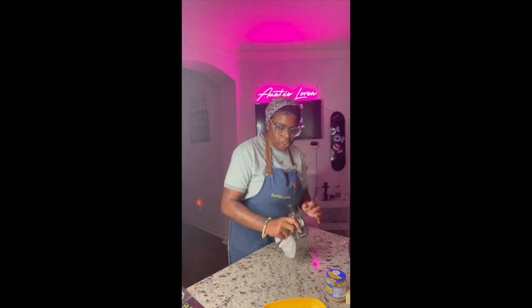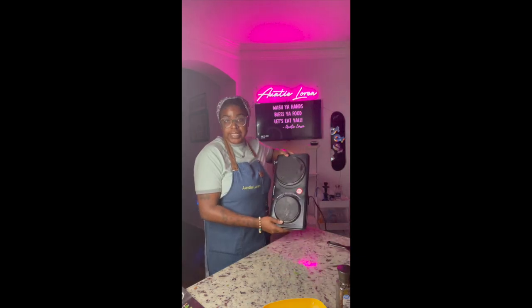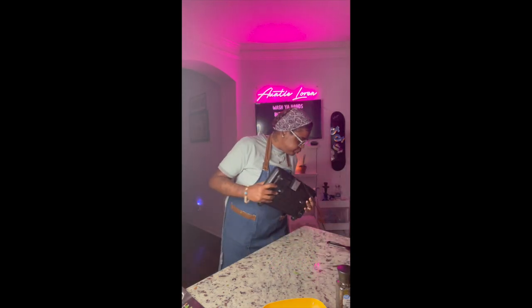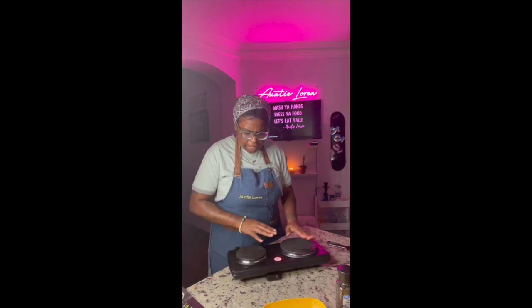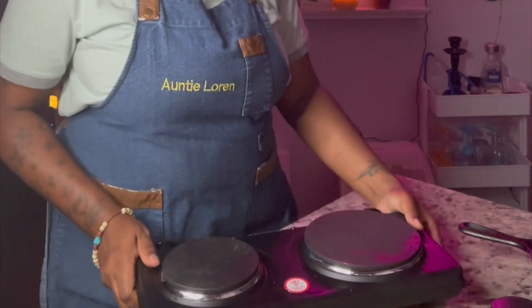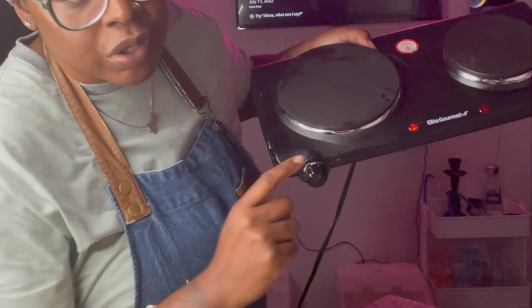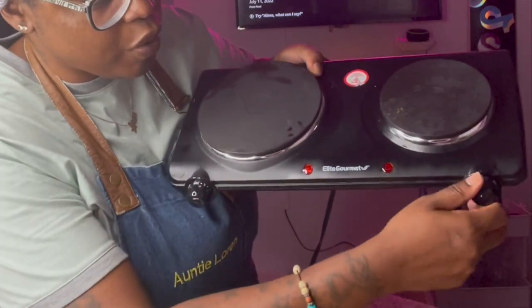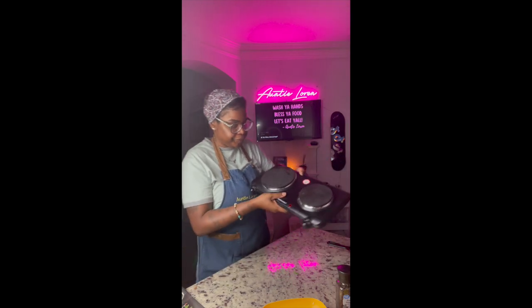we are going to saute off some of this garlic. I actually got this from Amazon. It's actually a, what do you call it? A hot plate, and I love it. It's cast iron. I had another one, but it kind of clunked out on me, so I ended up going in the bucket a little bit for this one right here. As you can see, it goes all the way up from one to max on both ends. But I'm only gonna be using this side tonight.